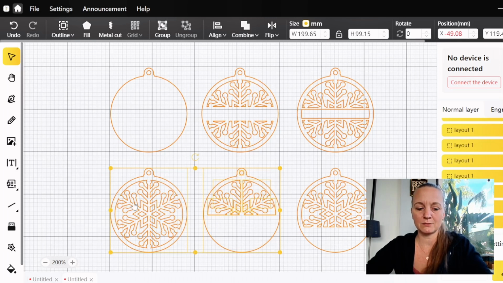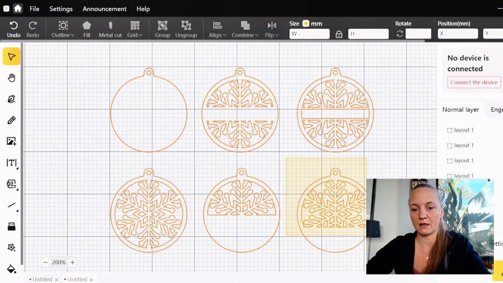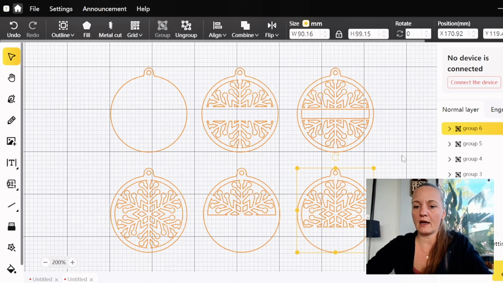To get rid of this marking, you just hold down Control and click it with your mouse. And then you can go in and group this. So now I have 6 groups, and this is actually fine for the LP.